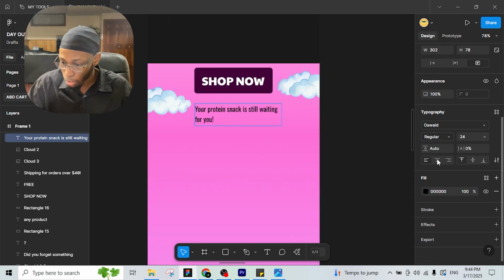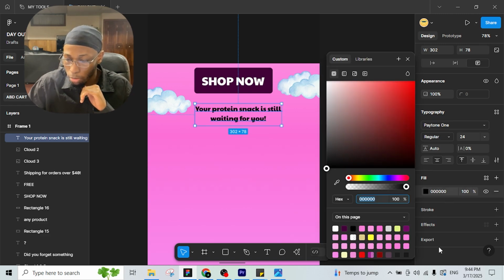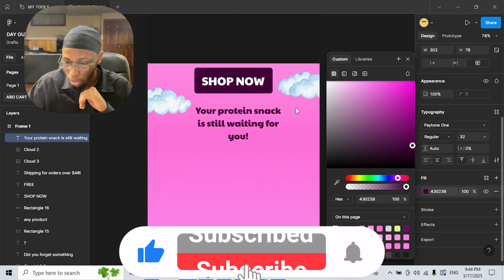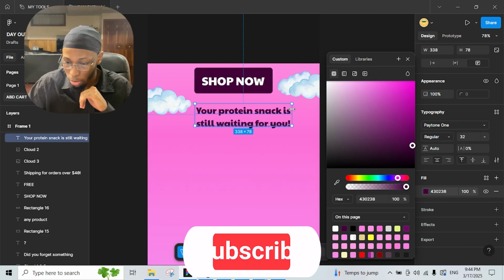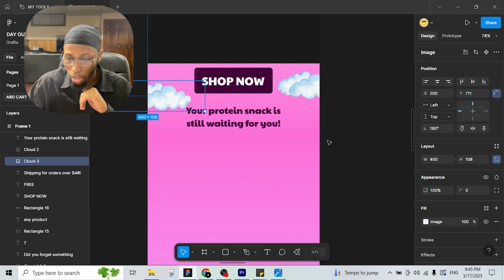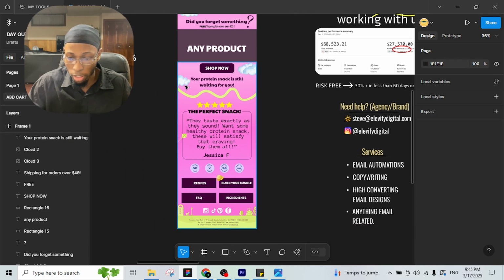There you go. Let's press on this so everything is in the middle. And now I can actually change the font into patent 1. So there you go. Let's change the color to this and make it slightly bigger. Maybe 32. In the middle. Perfect, guys. Perfect, perfect, perfect. Next thing is the transition. So this line over here.